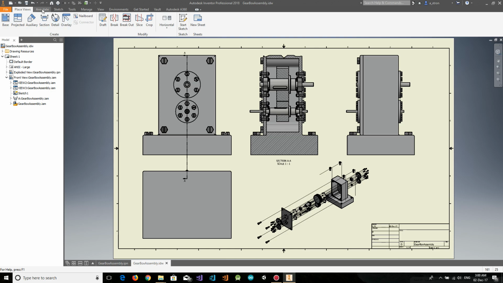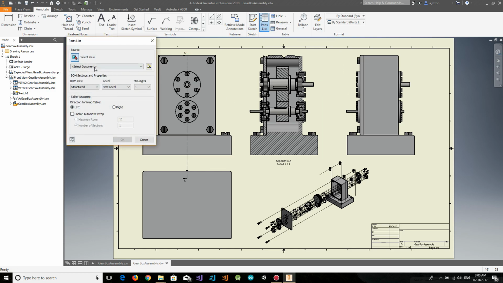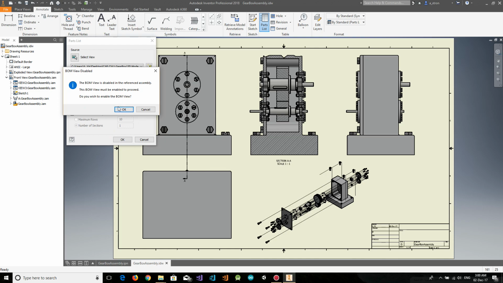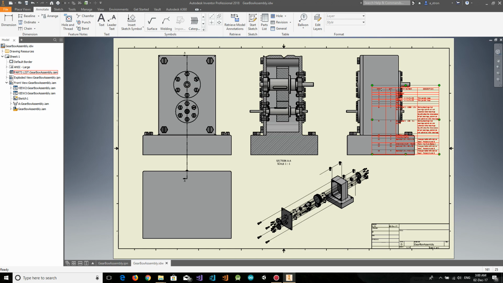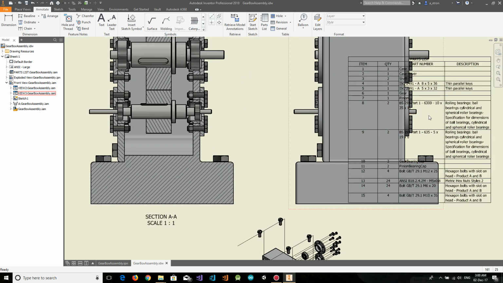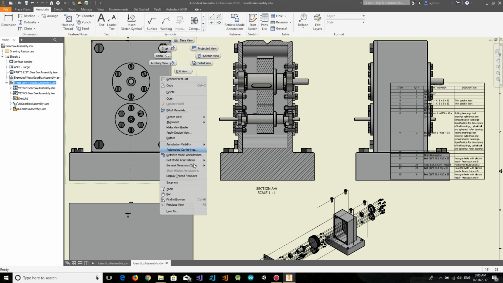One more thing, we can go to annotate. You can insert annotations. You can add the part list. You can select document here for this one, for the parts only, either numeric or alpha. Click OK. We place it over here. So this is our part list. You can later on adjust the scale, the dimension.